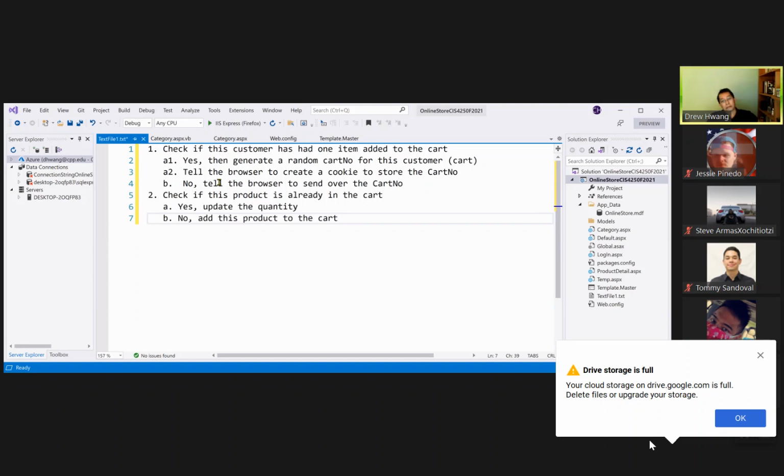That's the logic. And then another important thing: what do we need to add?